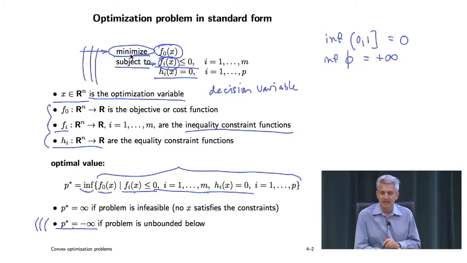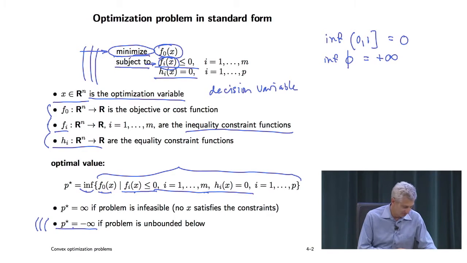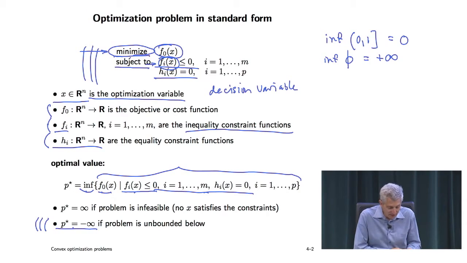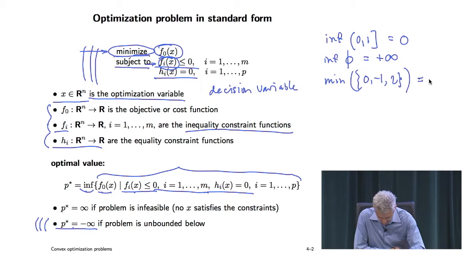Oh, and I want to say one more thing. Never confuse the mathematical operator min, which is a function that takes as argument a finite set of real numbers and returns the minimum, and this word minimize. They are absolutely different, although some people use the same word for it. I don't approve of that. It's not so bad as long as they know what they're doing, but they're different. Minimize is not min. So min is a function that takes something like this: 0, minus 1, 2. And it gives you minus 1.